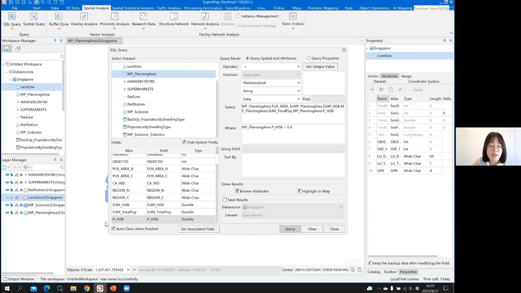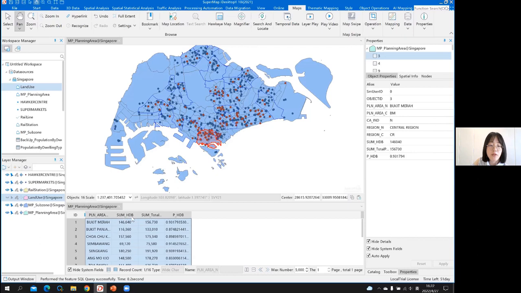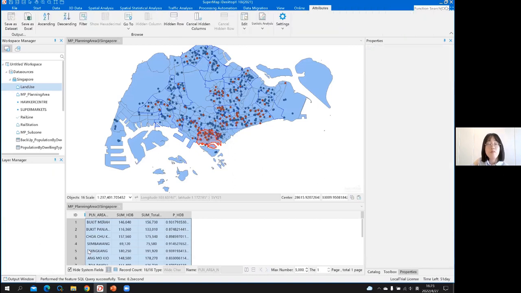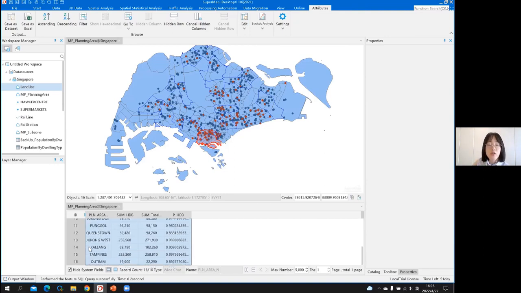We can see that here are only 4 fields as we just specified, and there are 18 records, which means there are 18 planning areas that meet our expression of the score query. And now keep it as it is.